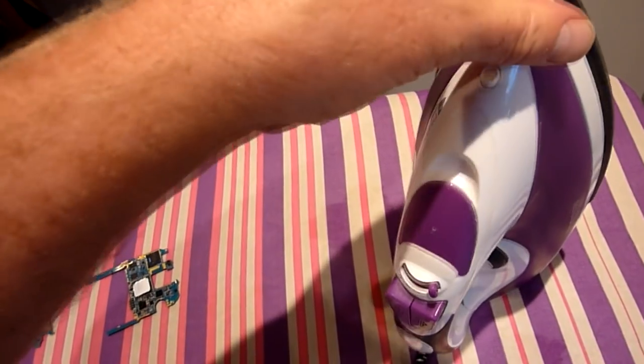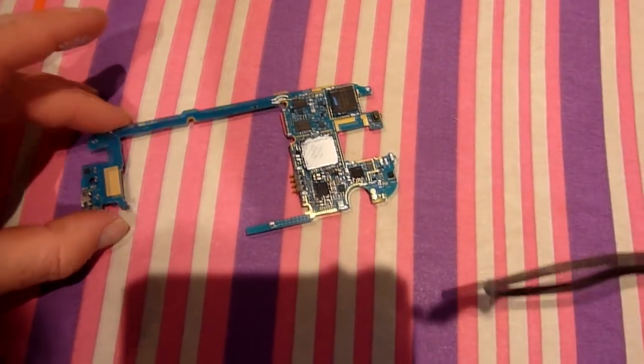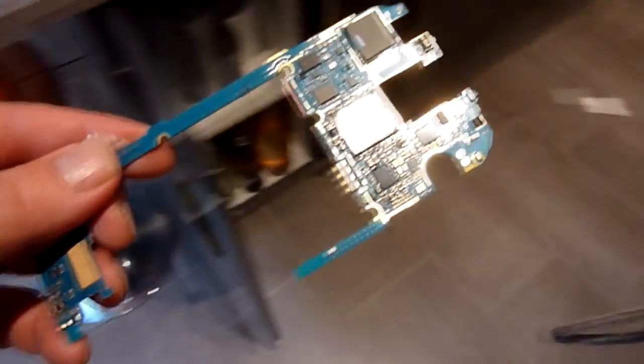Oops, see that's stuck to that thermal paste. So yeah, that gets really, really hot. So when you pick it up, pick it up by this end so you don't hurt your fingers. Okay, then just put it down for a bit, let it cool down.